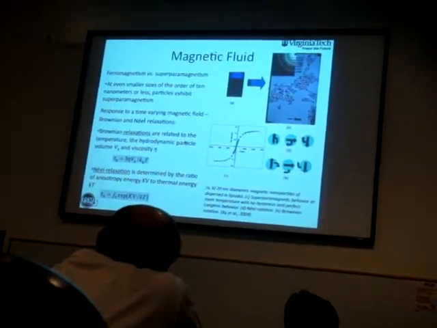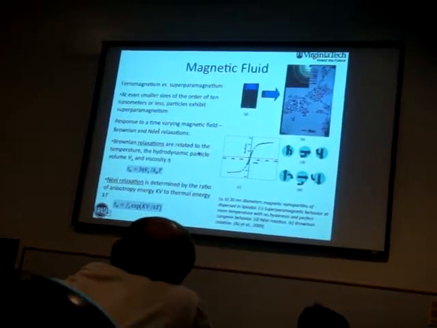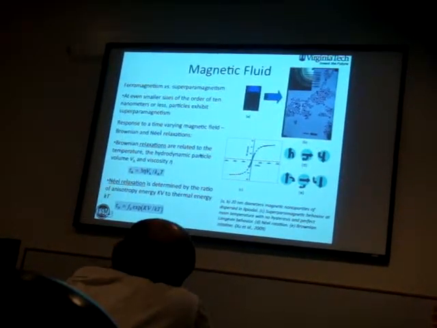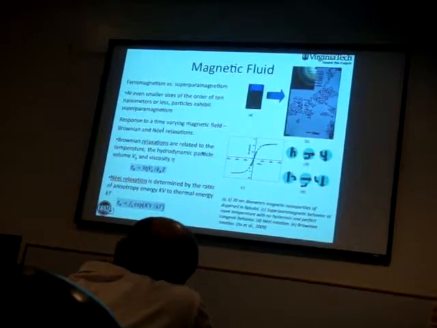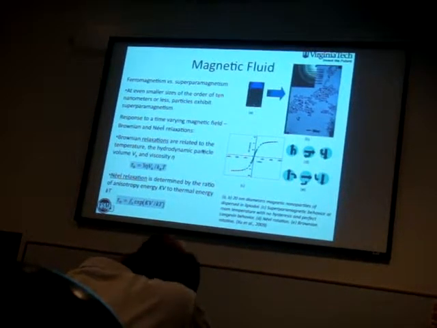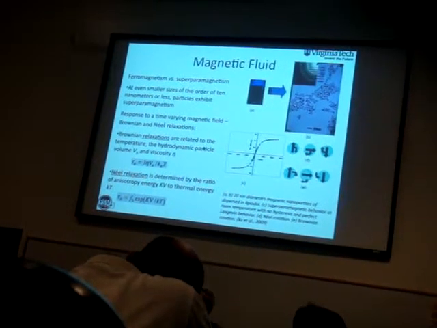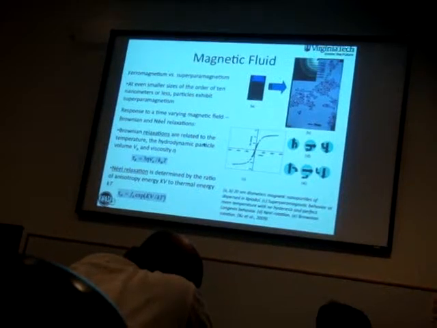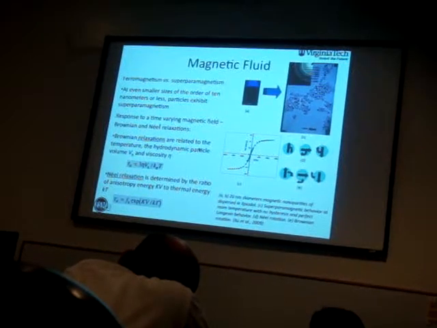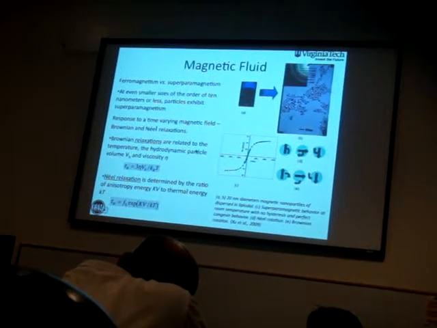I know it's a counterintuitive concept, but suffice it to say, if you look up the literature on Néel relaxations for very, very small particles, if you change the orientation of a magnetic field, the magnetic structure inside the nanoparticle moves, but the nanoparticle is in fact stationary. When nanoparticles become larger, that is, larger than about 4 nanometers, then as you rotate the magnetic field, which is basically what you do with an AC magnetic field, the particle will also rotate. When the particle rotates, you get what is called magneto-viscous dissipation.